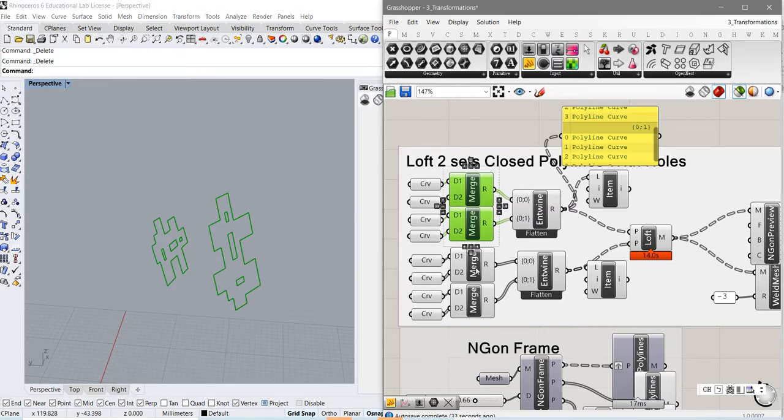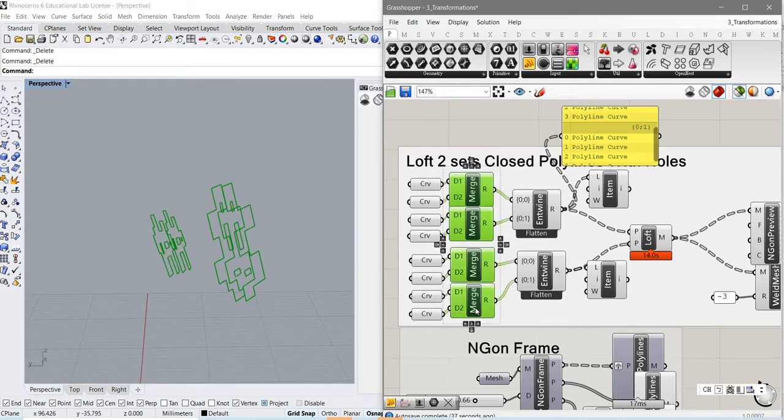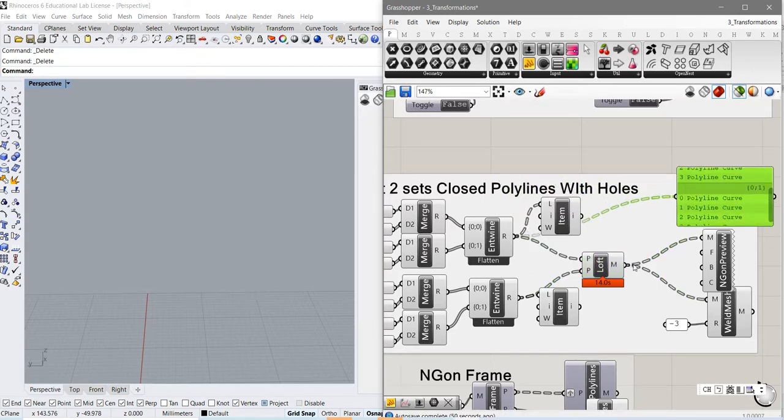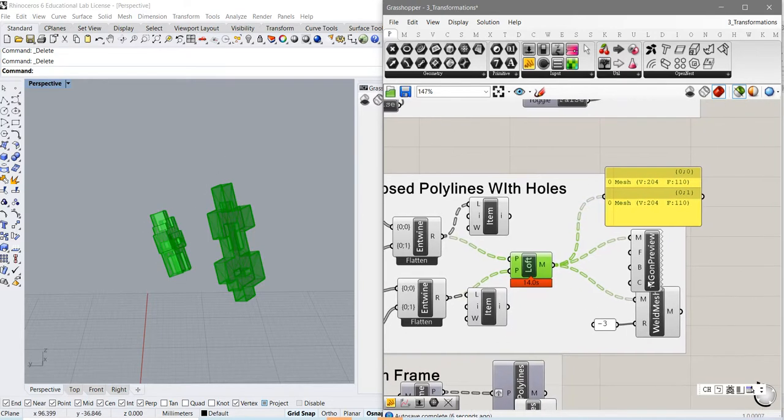And this is one, the bottom side of it, another one, the bottom side of it, and then you loft the top one to the bottom. So eventually you create two solid objects with the loft operation. One mesh is the top, one mesh is the bottom, and then you preview them.